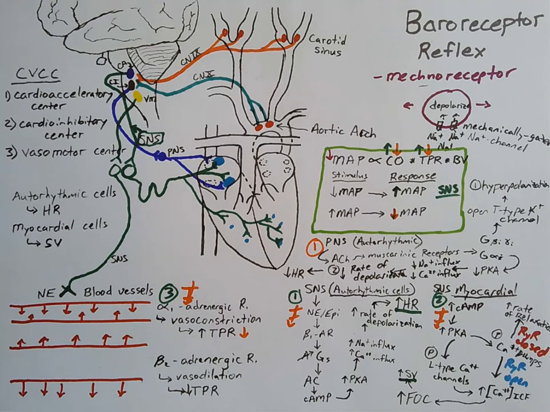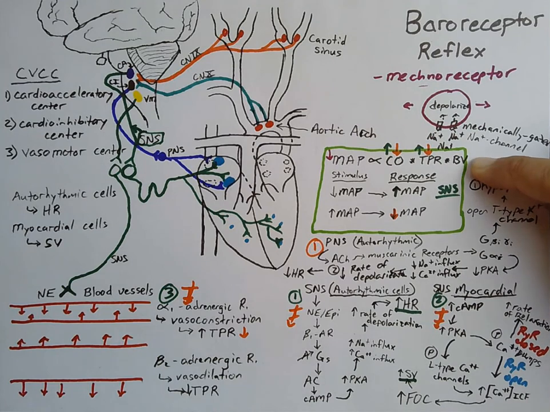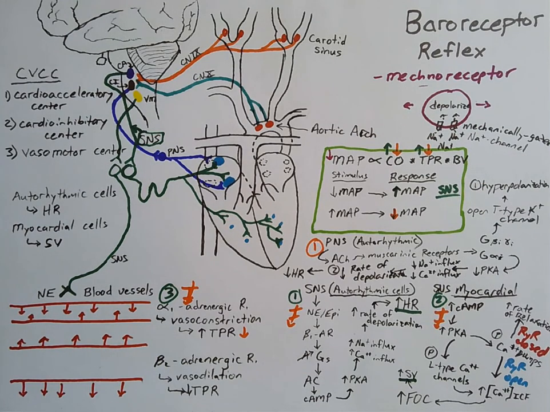In my next video, I will talk about something else related to heart, and that's going to be probably the intrinsic and extrinsic controls of mean arterial blood pressure, because the one part of this equation we haven't talked about yet is how does the body go about controlling blood volume.